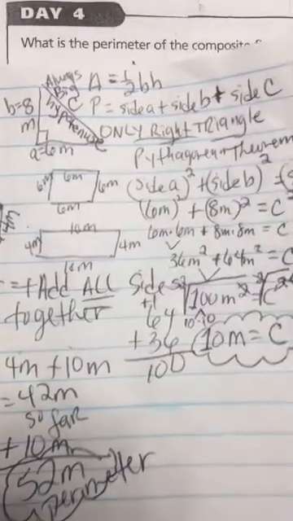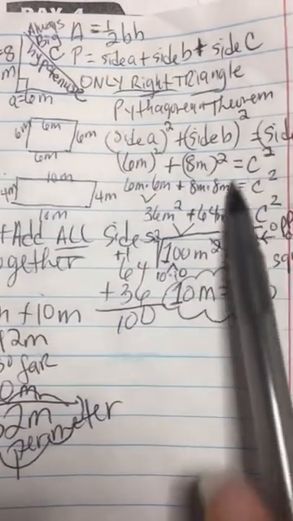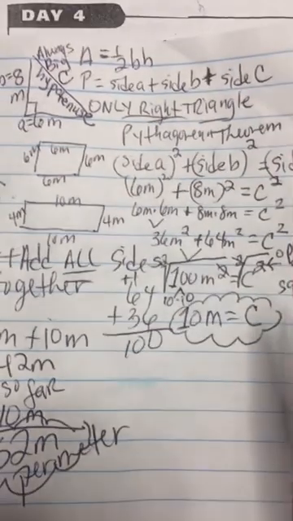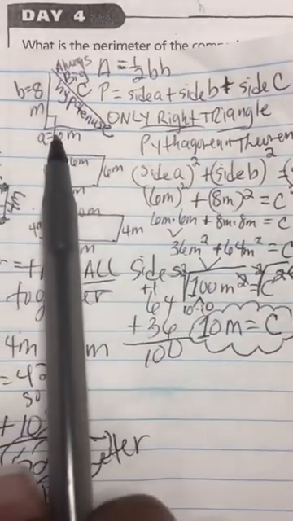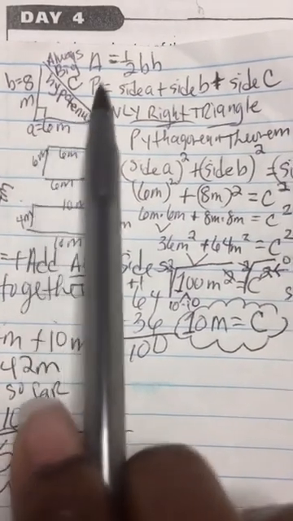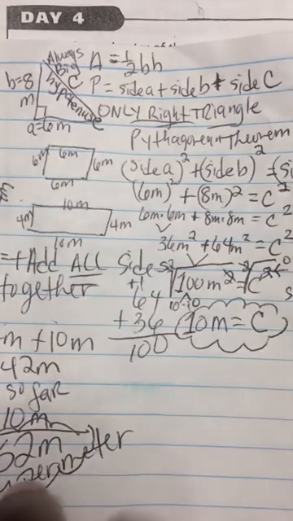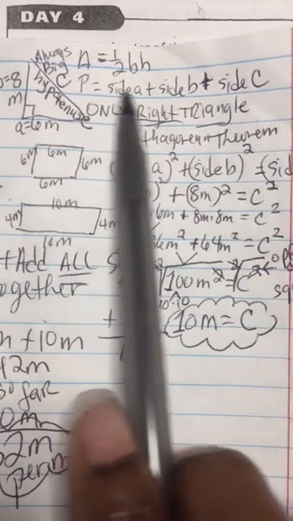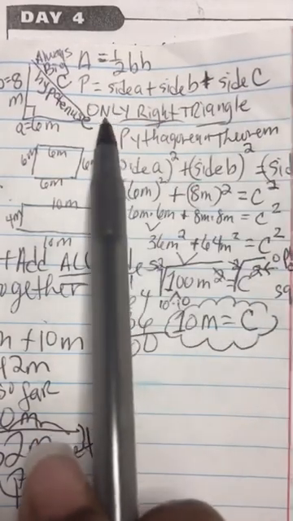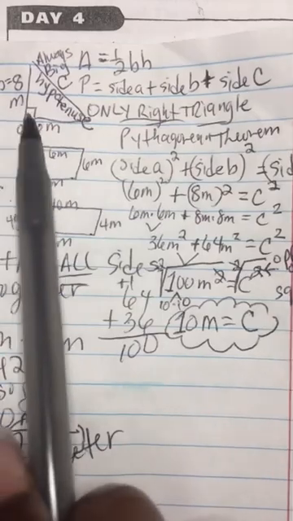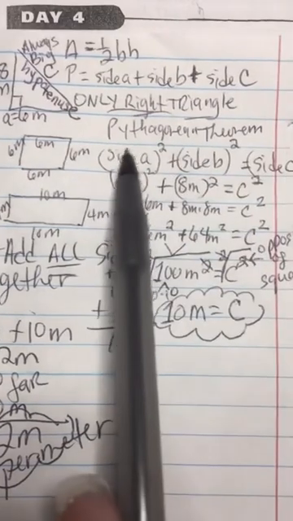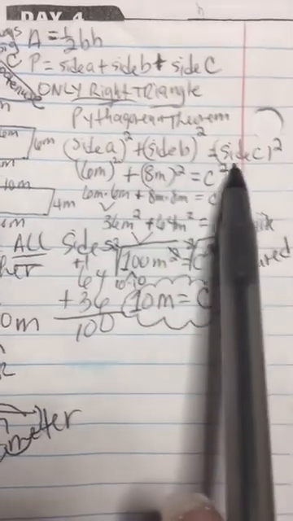Okay, so now when we talk about Pythagorean Theorem, you're going to do a lesson now on Pythagorean Theorem. There are 3 formulas that go with the triangle. Area is 1/2 base times height. That goes with all triangles. Perimeter is side A plus side B plus side C. You just add the 3 numbers together. That goes with all triangles. The only formula that's a little shortcut, and it goes with a right triangle when you see this little box only, is the Pythagorean Theorem, which is a squared plus b squared is equal to c squared.